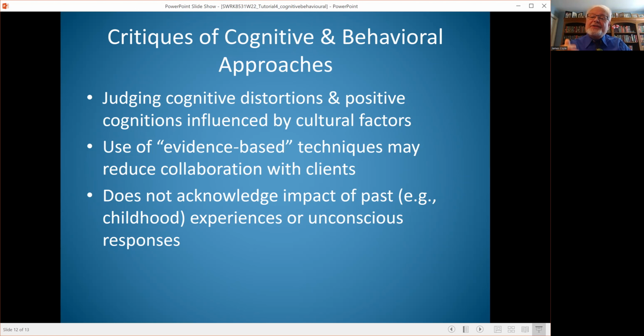Certainly, this is all present focused in cognitive behavioral therapy, and so it doesn't acknowledge the past if there's childhood trauma or experiences or unconscious responses that are really influencing this. Generally speaking, you'll find that you're not having the kind of success with these approaches that you would expect. Then you may need to go back and evaluate a little bit more, and there may be other treatment. It's not necessarily that you eliminate the cognitive behavioral stuff. That still may be helpful, but there may be other treatment that needs to be added in to address some of these other issues.